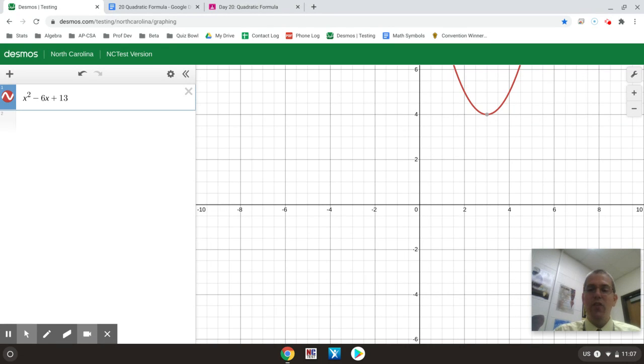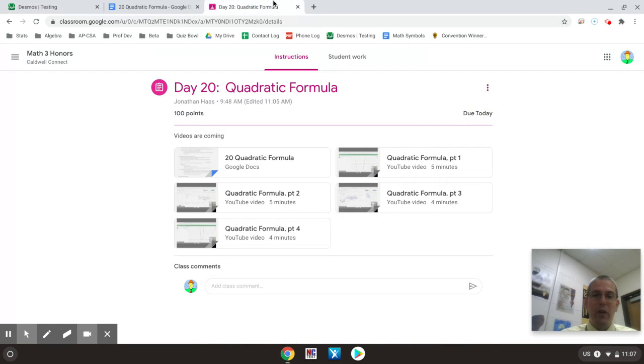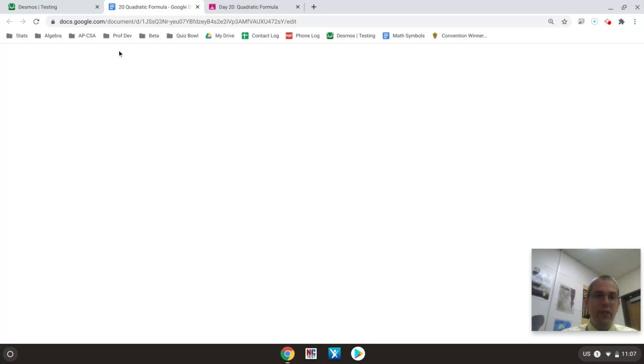And that's another good use of the quadratic formula. Not only can it get you exact solutions when graphing might only get you decimal solutions, but it can also get you some solutions that are not real numbers, they're complex numbers. Now, let's go ahead and try your quadratic formula.